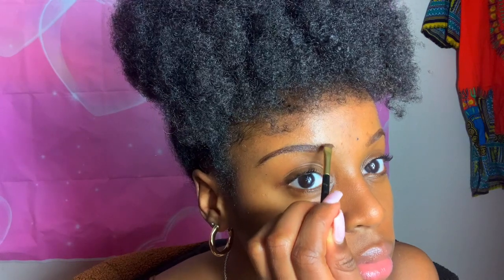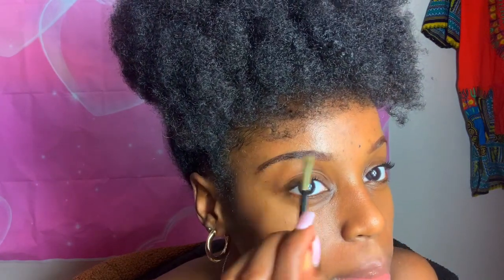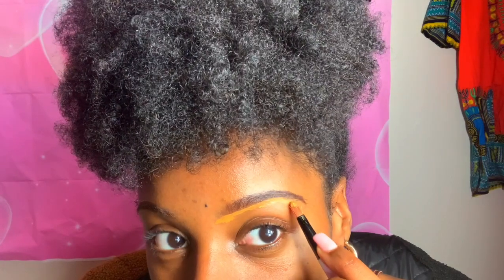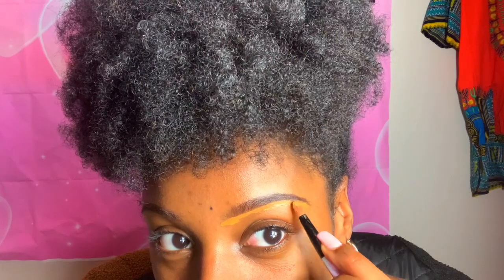I just dug out my really old pomade — I think it was some brow pomade from Anastasia. Any brow pomade will be good for this. You probably don't even have to fill in your brows because sometimes in the show, I couldn't tell if they did their brows or not. It would look like they mostly just did glitter makeup or glitter eyeshadow. After that, I'm just going to clean up my brows and make them look a bit sharper.